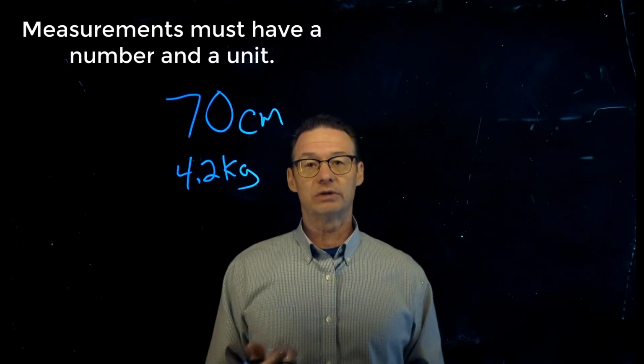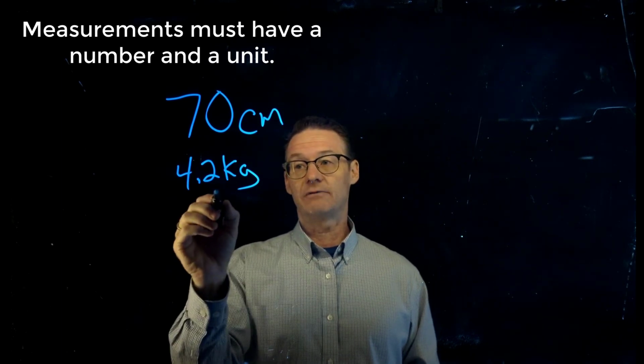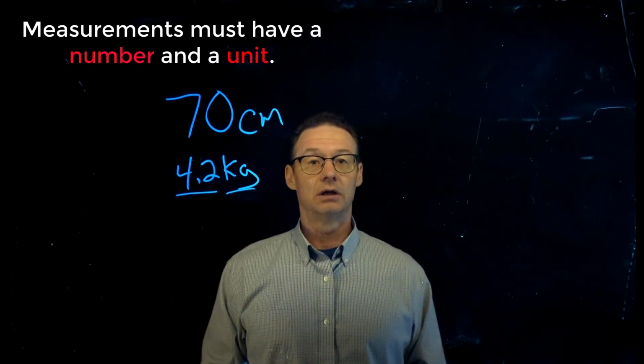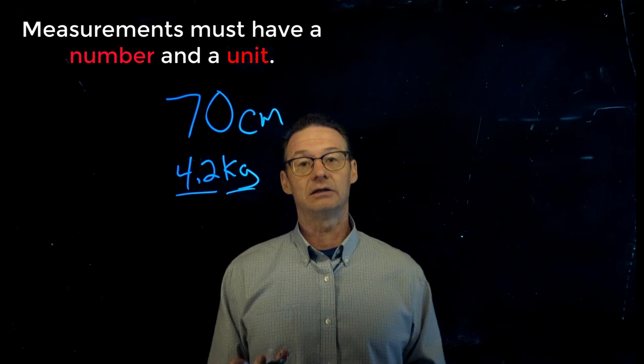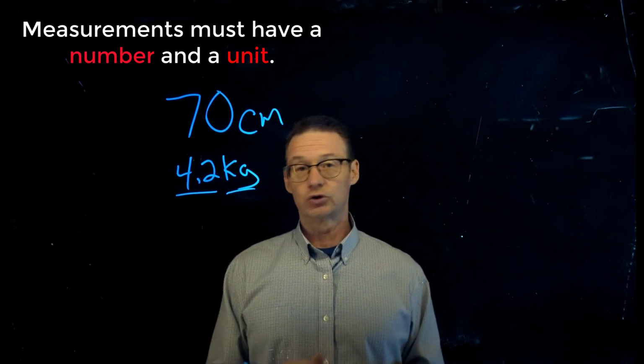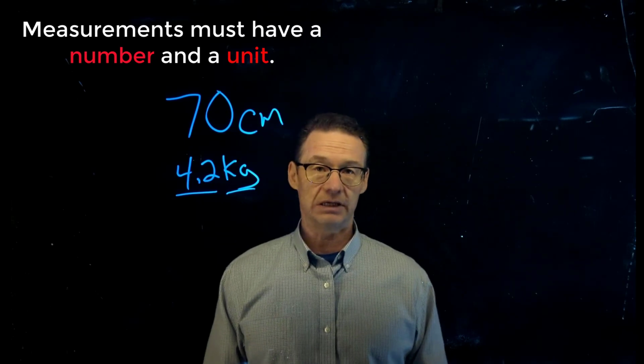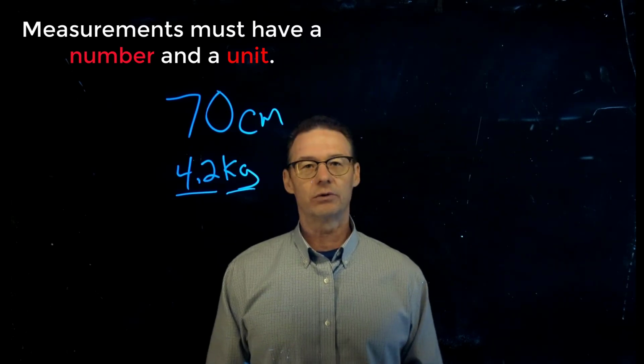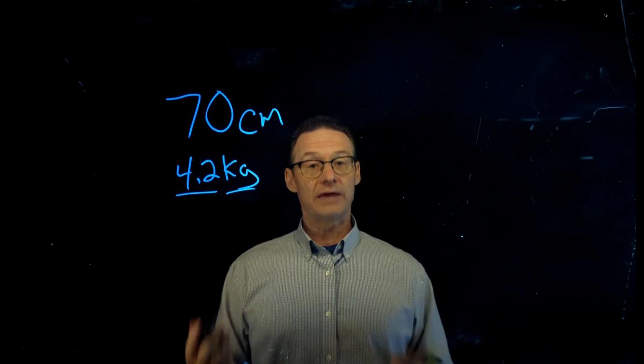So every measurement in this class should always have a number and a unit. Otherwise, it doesn't communicate the information that we need. So always put units with your numbers. That will be true in 99.9% of the cases. There's a couple of exceptions that we'll deal with when we get there. So that's what measurements are.